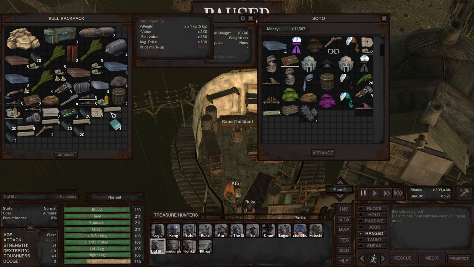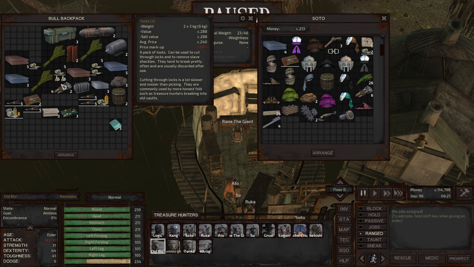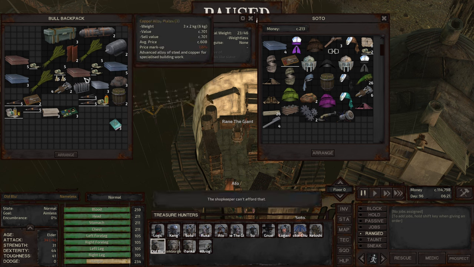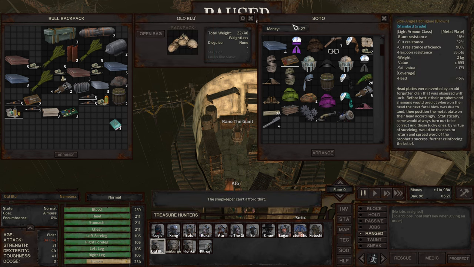And then sell this parchment, value 180, 5 of them. 180 for these old maps. 7. Nice. Skeleton Eye, 3,600. I think I'm going to keep the circuit board, sell the tools. Oh, that's all they can afford, okay. Teeth. 27 cats left.